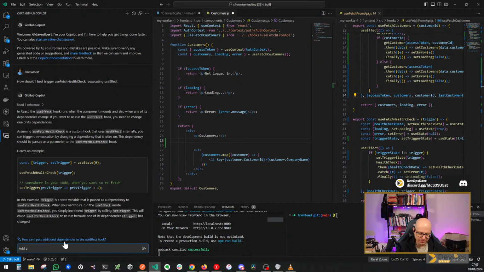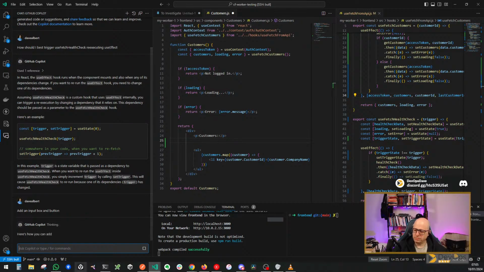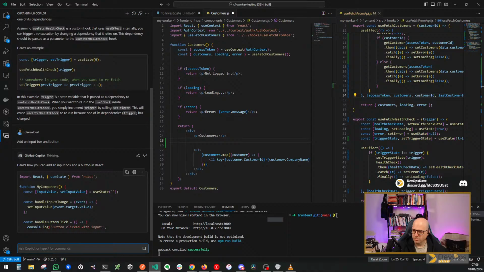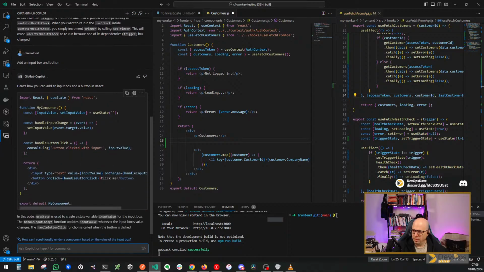Add an input box and button. Handle button.